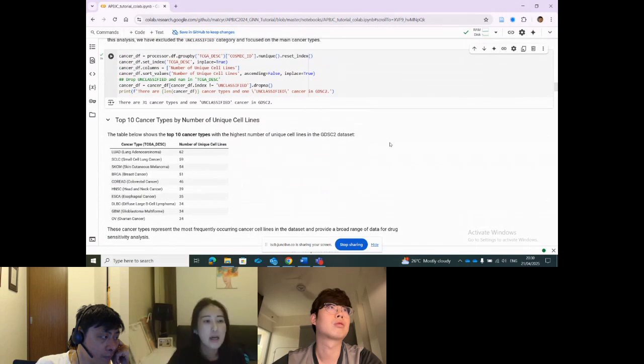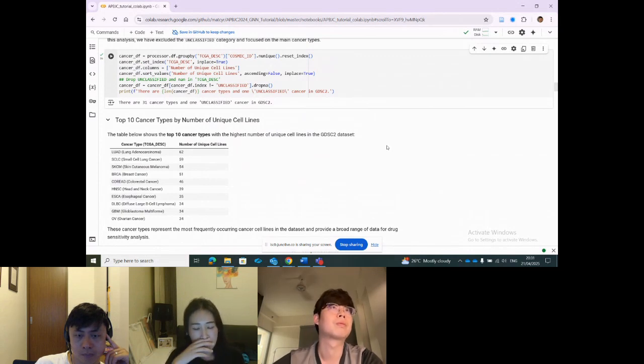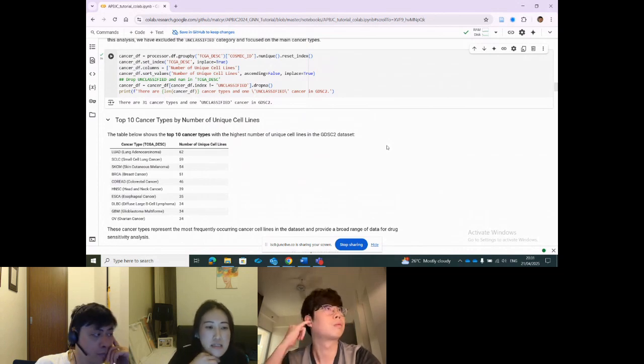For example, there are 62 unique cell lines that belong to the lung adenocarcinoma cancer type. It just gives you a brief idea of the cancer types of these cancer cell lines being represented.